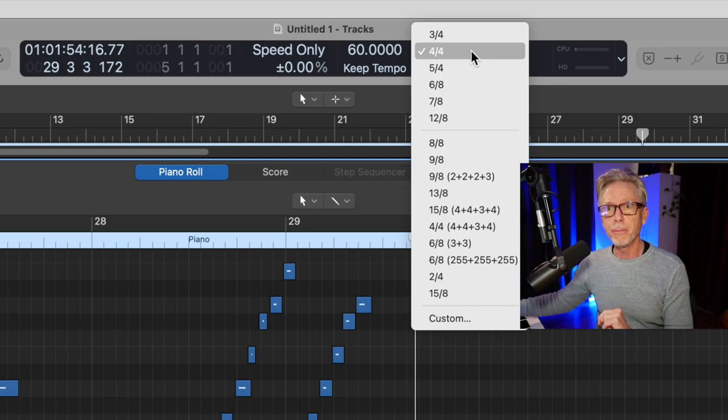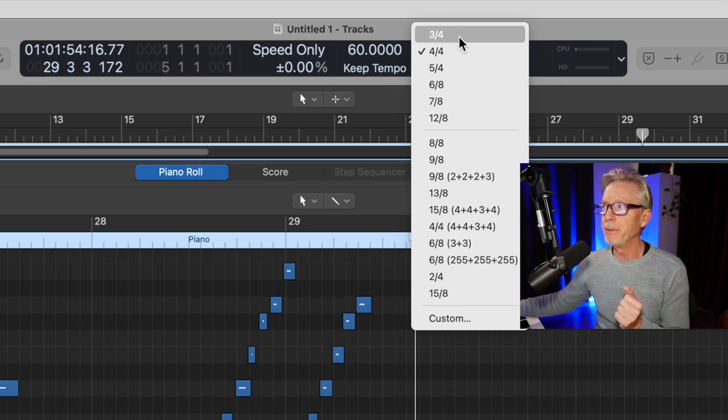Now, there's two numbers. It's not a fraction. The number on the left refers to how many beats will appear in a measure. That is to say, the grouping of our pulses. The number on the right, another 4, says a quarter note equals one beat. And that's pretty normal. Now, you can divide it, obviously, in 3 beats a measure. There, the 3 means 3 beats in a measure, and a quarter note gets one beat.